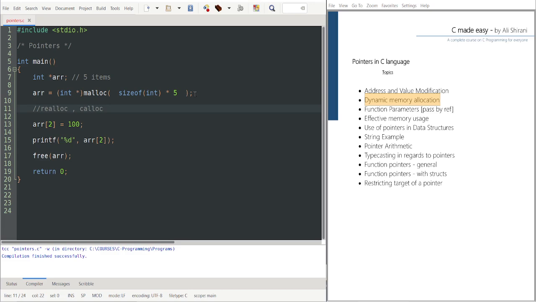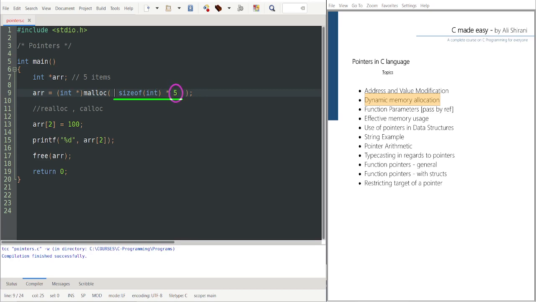The most used function in C source code would be malloc, M-A-L-L-O-C, memory allocate. And just remember, the most important part of this lecture is that the malloc function actually allocates in terms of bytes, not in terms of the number of values that you require. So what we did is we got the size of integer and multiplied it by 5.